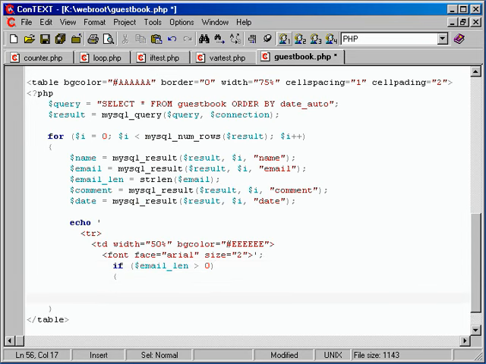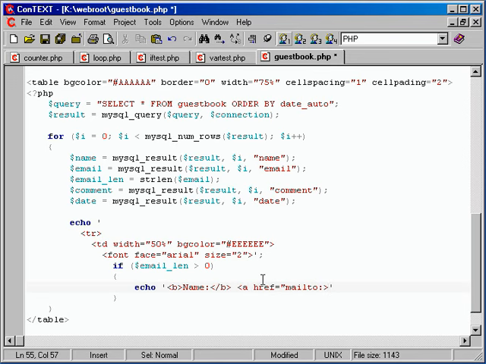let me go ahead and block this in real quick. So back to echoing more HTML. So put this in bold and say name. This is just text that the people will see in their browser. And in this case, there is a link to the email, so we need to put it as a link. So we'll start an A tag, href equals mailto, and then set this to whatever the email address is.